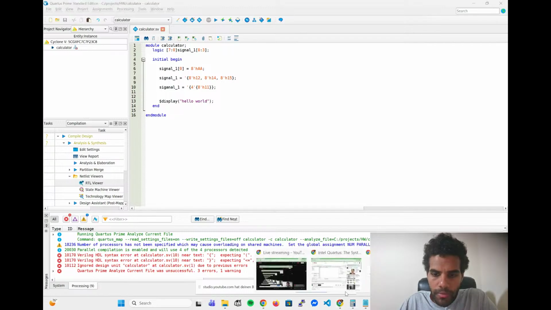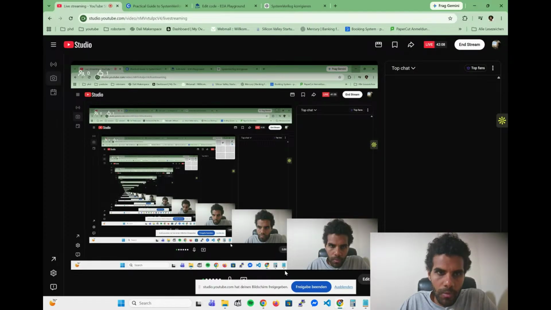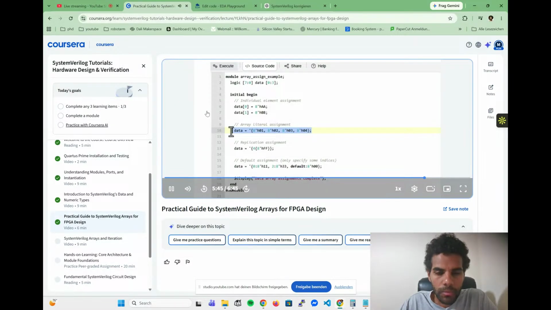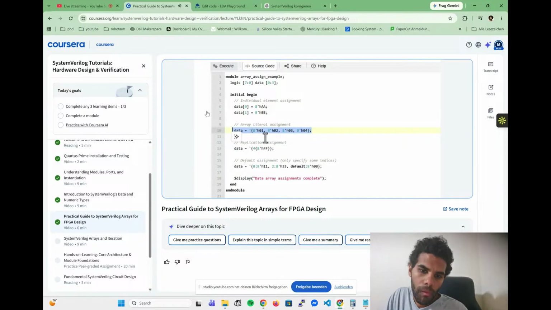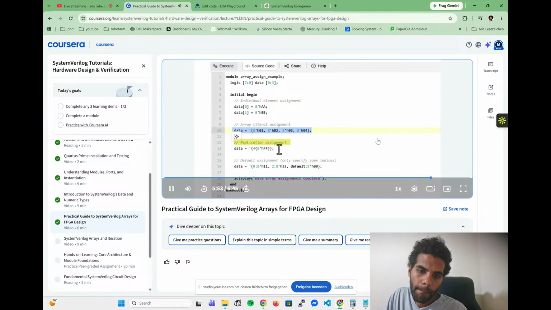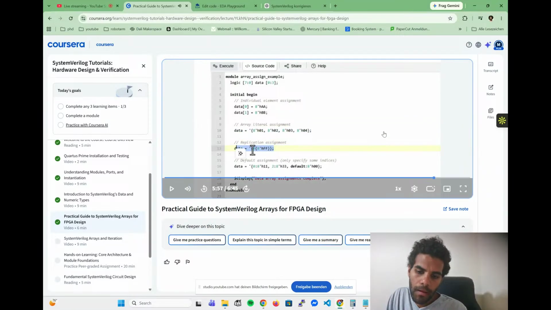So those are the different ways of assigning the array.